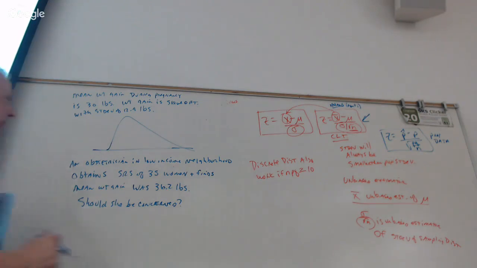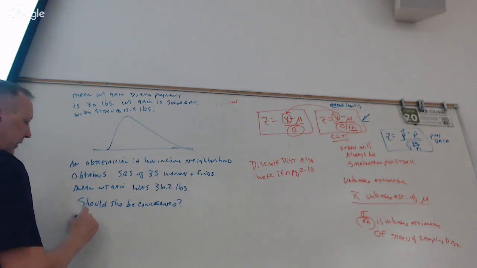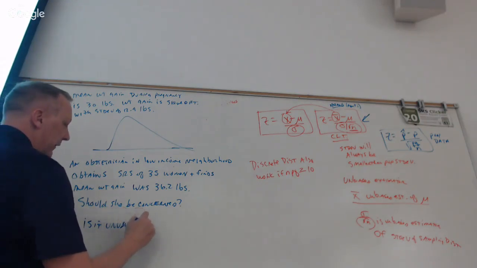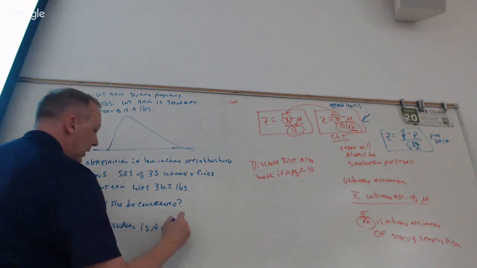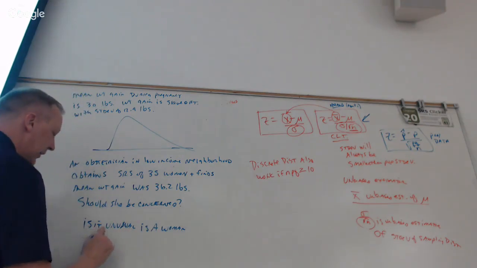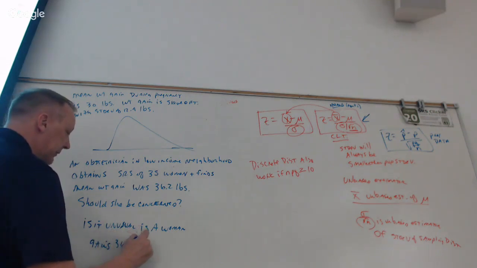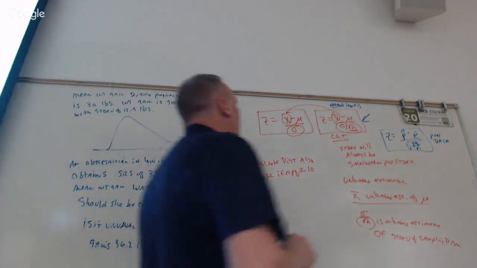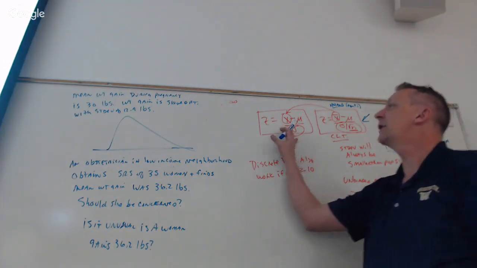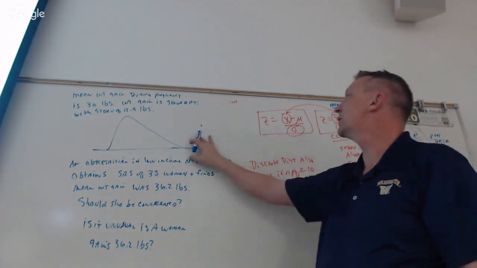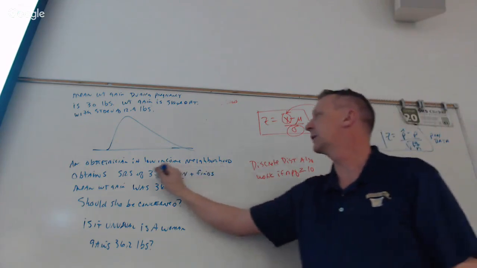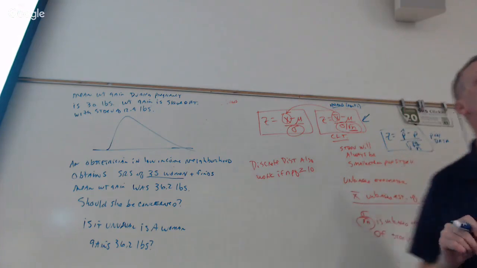Okay, and actually, is it unusual if a woman gains 36.2 pounds? Okay, so here's what I want to do. I want to do this both ways. Even though this is not normally distributed, we're going to do this for one woman, and then we're going to do it for her 35 women. Okay, I want to see what the difference is.